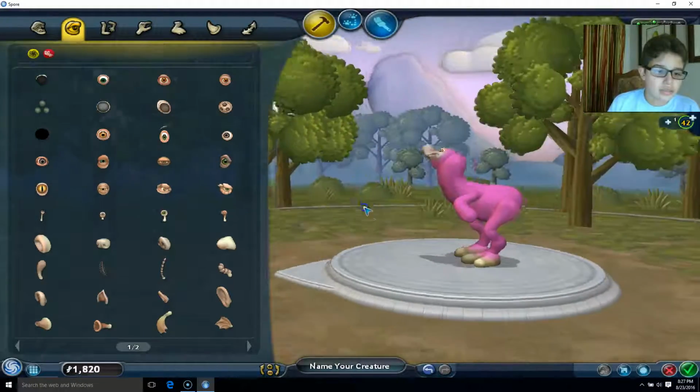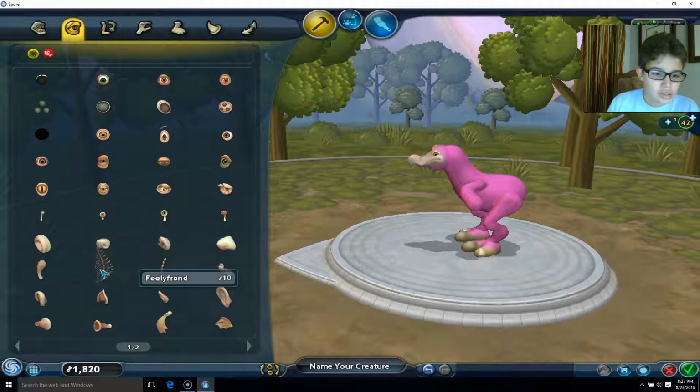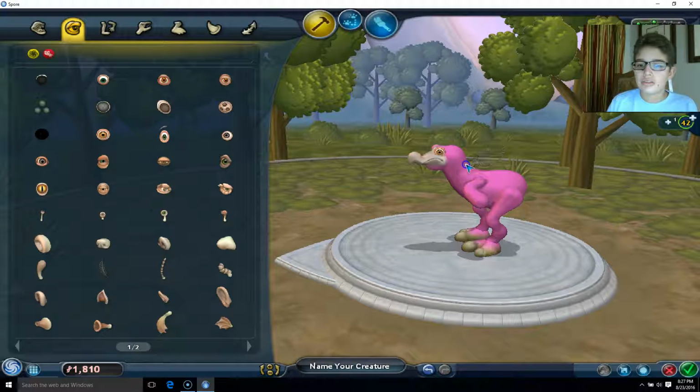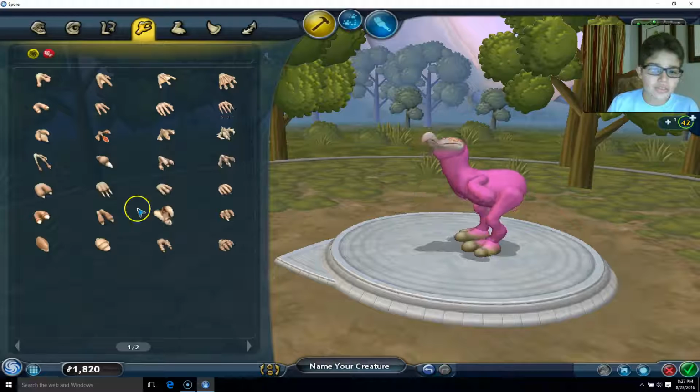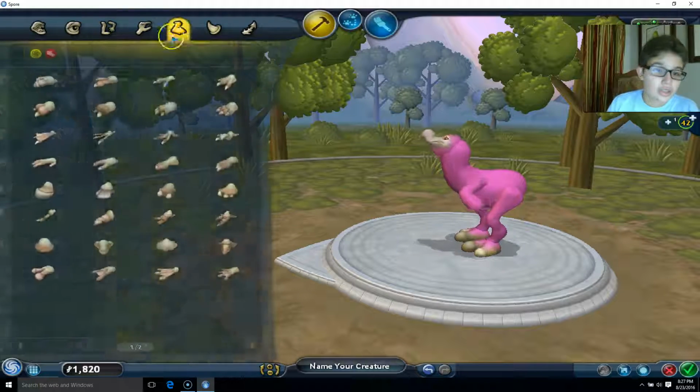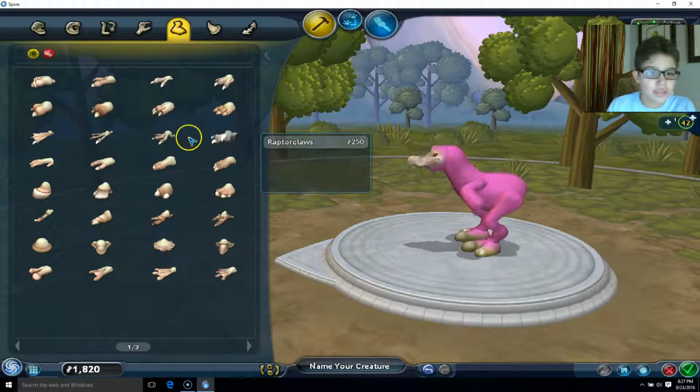Now let's see what we can add. Because this is Spore, a dodo won't have to be like a dodo. Actually, yes, it will. Alright. Now let's get onto the feet. This guy needs some really bad feet. Like, really good feet, I mean.